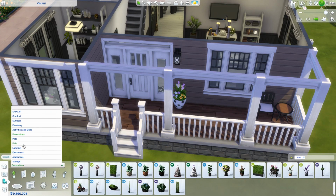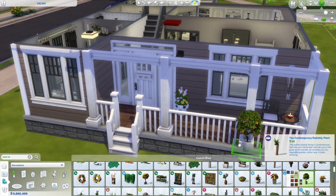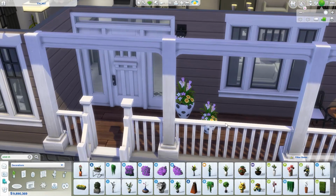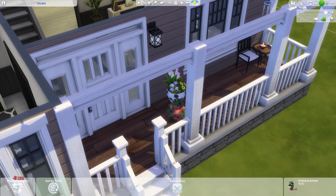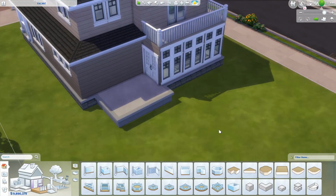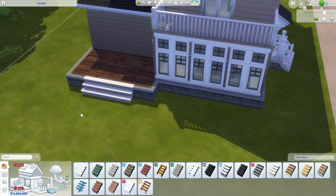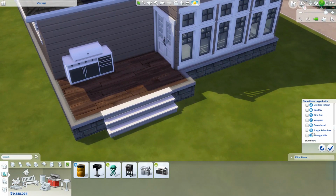Here on the exterior, I kept it pretty simple. Since it is in a suburban, traditional neighborhood like Willow Creek, even though technically it's modern, it does have a very traditional front porch with the potted plants and the little chair and the wind chimes. So I think that's pretty normal for the suburbs. A lot of times as you're driving up and down the street, all the houses kind of look the same from outside, but inside they can be very different from each other, depending on who lives there and what kind of taste they have.